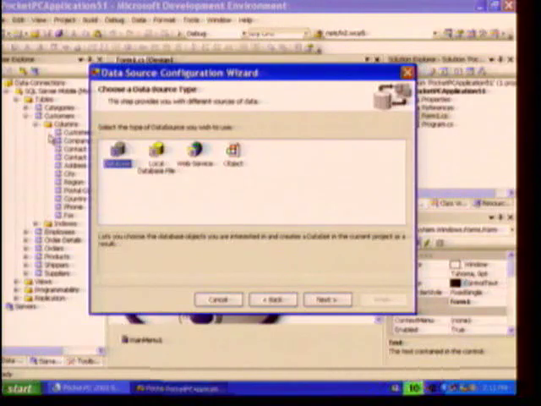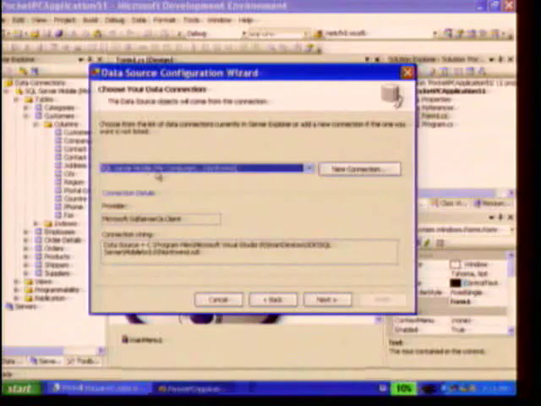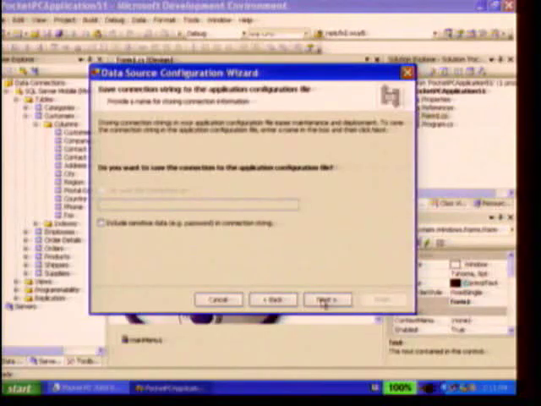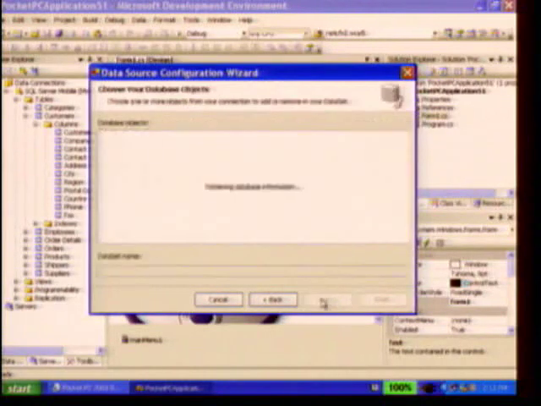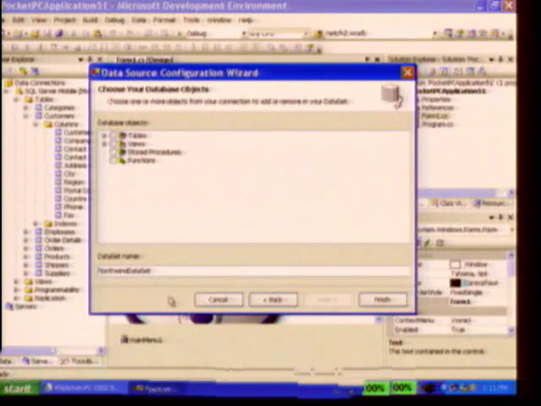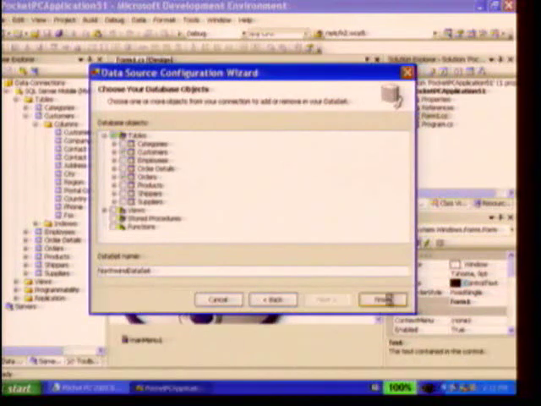This is very, very powerful. We'll select database. Here in the highlighted is the Northwind database that I already created the connection to. So we'll just take next on that. I don't have an application configuration file on a device, so I'll just take the defaults here. By the way, there was another bullet down there that said, do you want to save the password? We don't have a password at Northwind, so we're not going to even worry about that. And now my favorite tables, customers and orders. We'll just select those and click Finish.